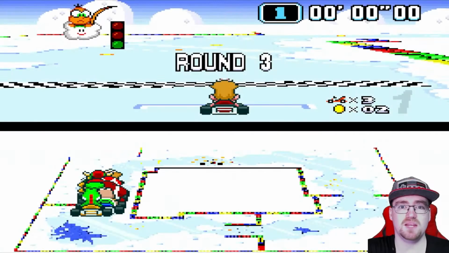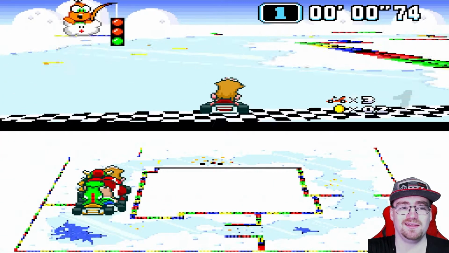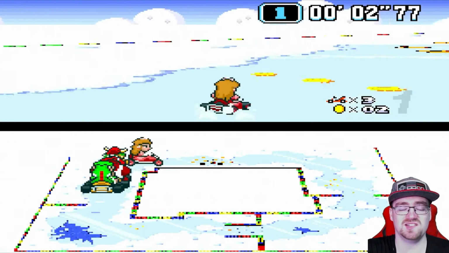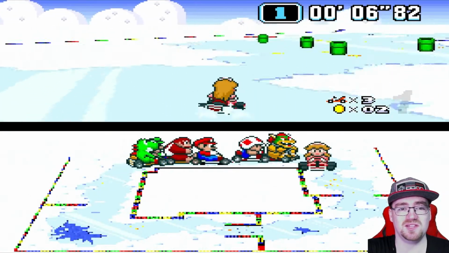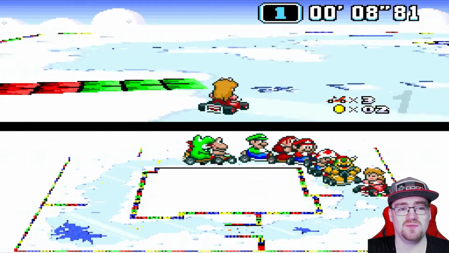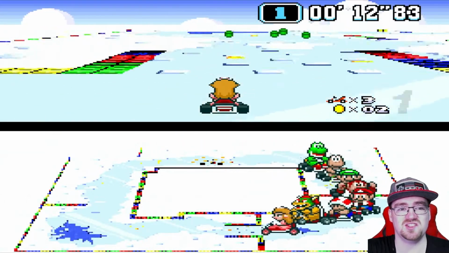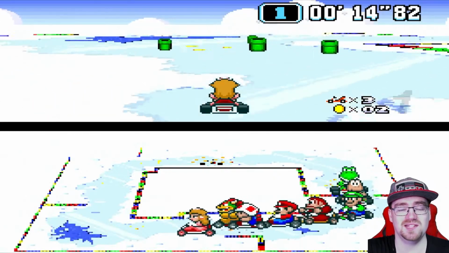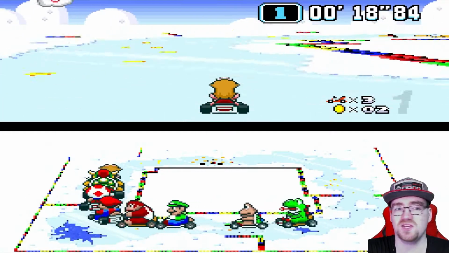Here we go, race number three, vanilla like number one. Oh, of course, this track. Oh boy. Everyone likes this one, everyone hates this one, of course. Yeah, I remember this track, and it is very, very tricky, slippery, and of course, this part right here. That's the snow. I thought it was ice cubes. But no, it's the snow, so you have to watch out for that.